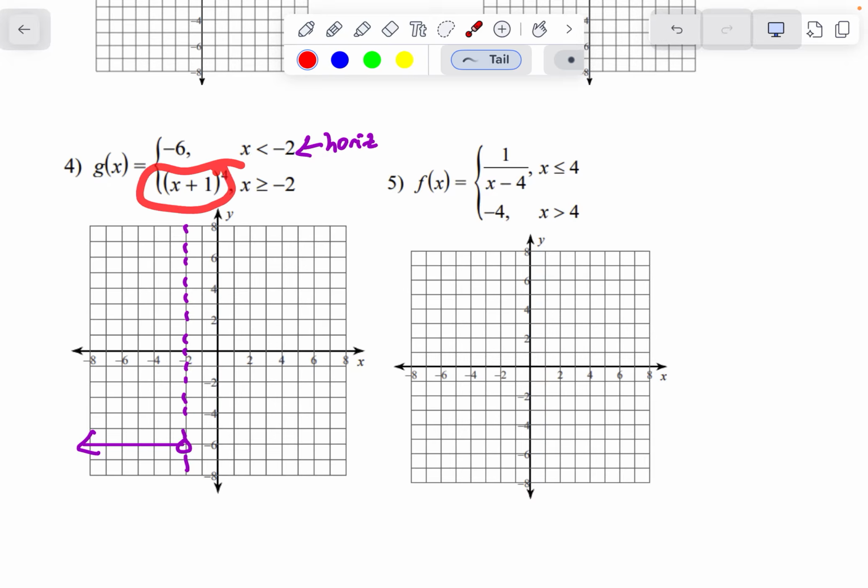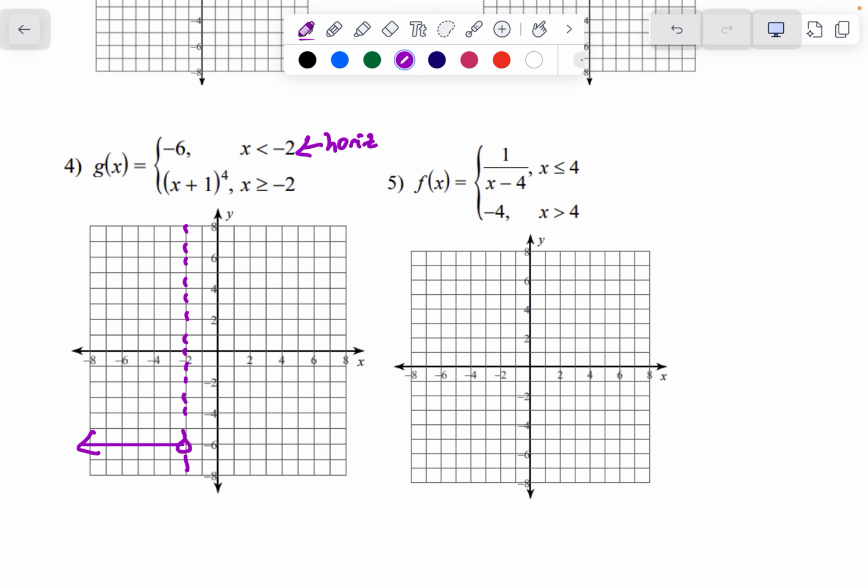parabola-ish that is moved to the left 1. Okay? So it's going to look like this. Normally, right? It's a parabola moved to the left. But it has to stop when it gets to the border. That's all. Its little arm got chopped off. Okay? It went to the border, it got in trouble. It got its arm chopped off.